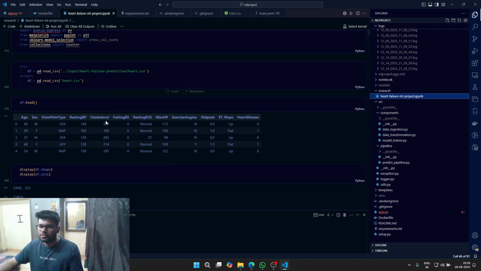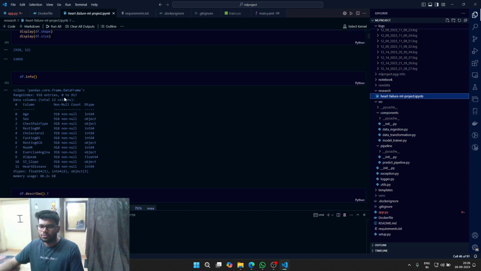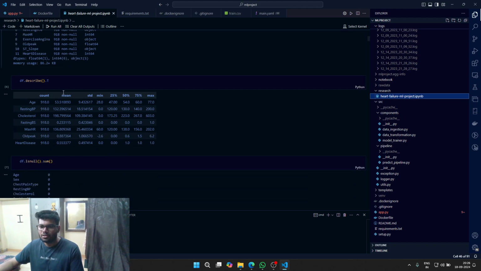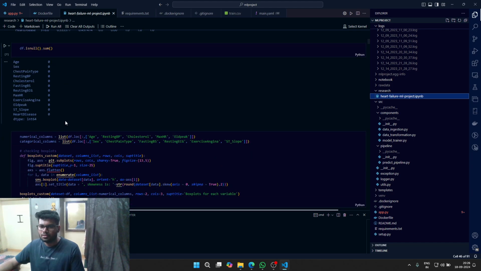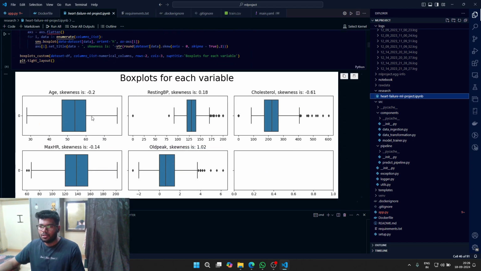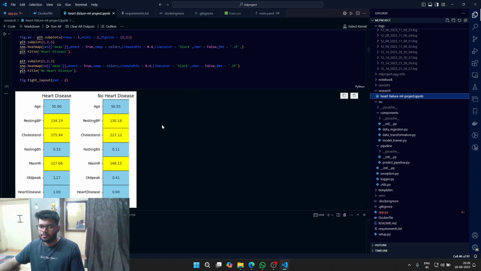This is my research file. I've ingested the data and I'm trying to get familiarized with it, determining the size, means and null values in it. I checked if there are a lot of outliers that might affect my data. But in our case, the outliers might be useful, so I've kept them.